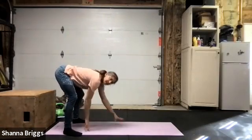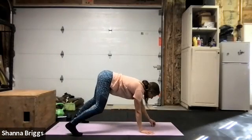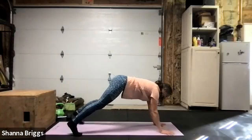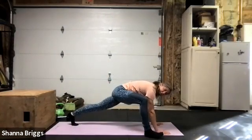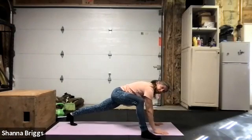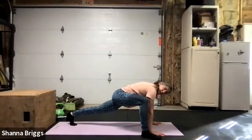We're going to come into like the top of a plank. We're going to do a couple openings for our hips. There's the back of my earring. And then we're going to come onto our back. So from the top of a push-up, you're going to go a nice long step forward, kind of like a modified mountain climber here, trying to get that shin vertical, and then just gently sway the body side to side.